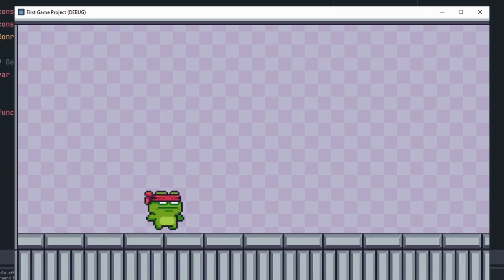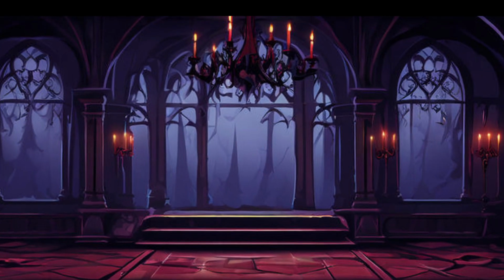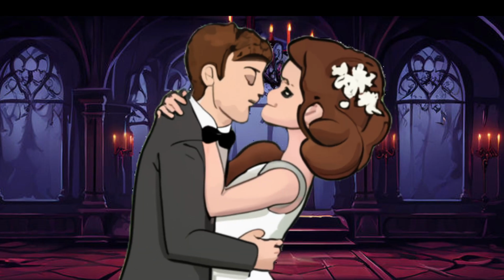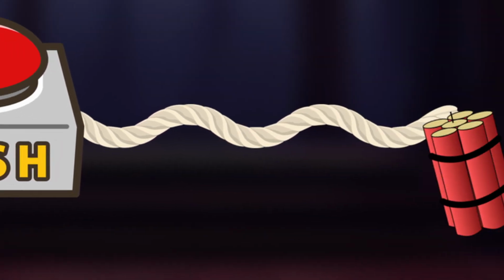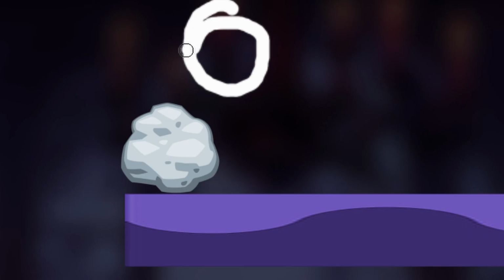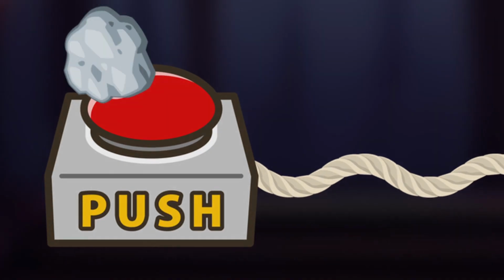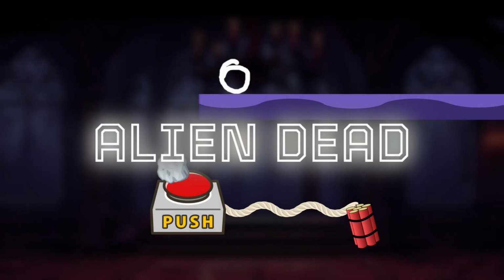After this experiment, I was feeling quite confident at this point, so I started working on the best horror game ever, pun intended. Basically, the idea is we have a groom trying to kiss his bride, then an alien eating. Now there is a button which is connected to a bomb. All you have to do is press the button by drawing something to hit the button. Between you and future me, now that I see this idea is stupid, I later made something different later in the video.